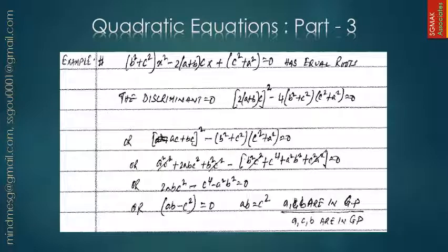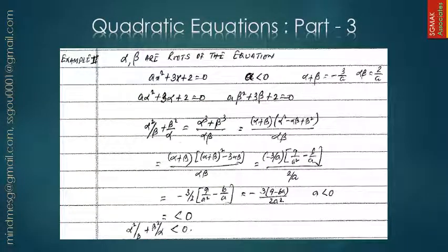So you can write it as a over c equals c over b, or if you write a, c, b, then c over a is b over c. That gives you ab equals c squared. So a, c, b are in geometric progression. In a geometric series, if you take two consecutive terms, they have the same ratio. Take the ratio of two consecutive terms, they remain the same. Let's move on.